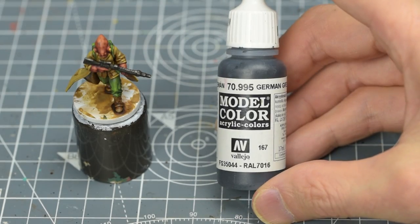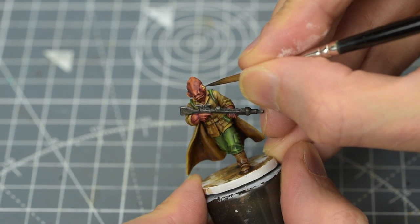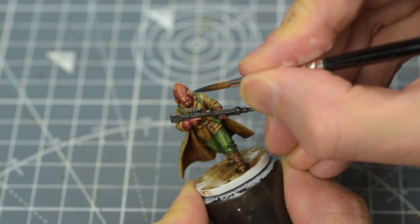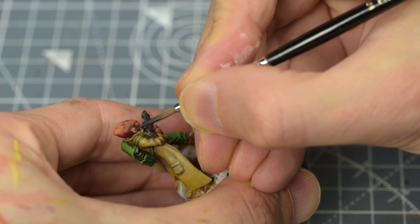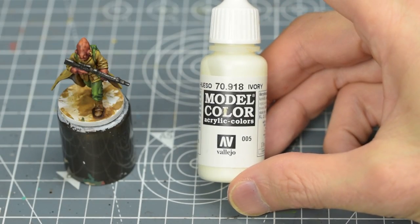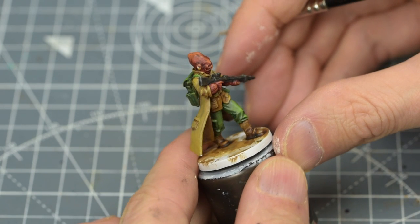I'm now going to paint the pupils using some Dark Grey. Any dark grey or even black would be fine for this. Finally, I'm going to use some Ivory to apply a small reflection to each eye, which I want to overlap with the edge of the pupil so that it really stands out.